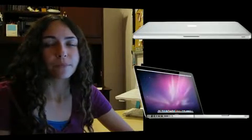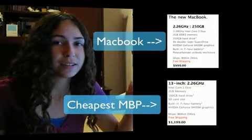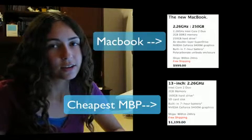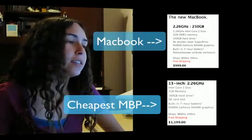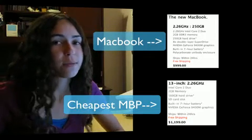The MacBook Pro is a step up from the MacBook. There's a lot more variety for the models because there are 13-inch, 15-inch, and 17-inch MacBook Pro models, and obviously a lot more configurations for speed. The MacBook Pro 13-inch isn't really at all better than the MacBook 13-inch because all it has really is that backlit keyboard. It's got an SD card slot on the side for easy picture viewing and importing of photos, and it's made of aluminum, so you might think that it's more durable, although the MacBook and the MacBook Pro both have a unibody design, so they feel really sturdy.